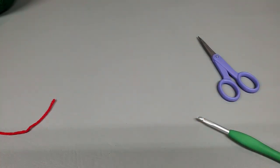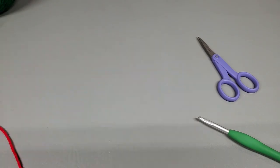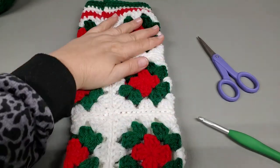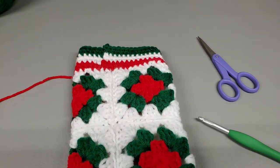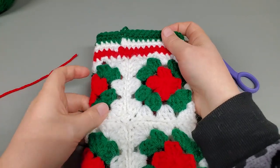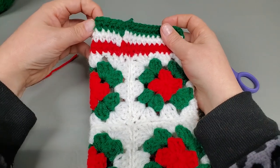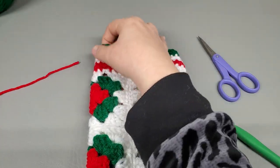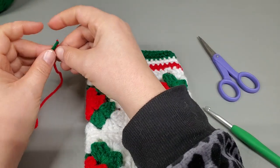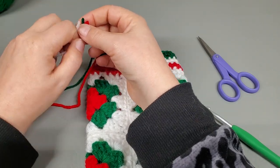and we're going to add a little hanging piece right there. So what we're going to do is find the back right here. So follow that seam of the folded block straight up, and that's where we're going to attach a long strand of red, a long strand of green, and a long strand of white.